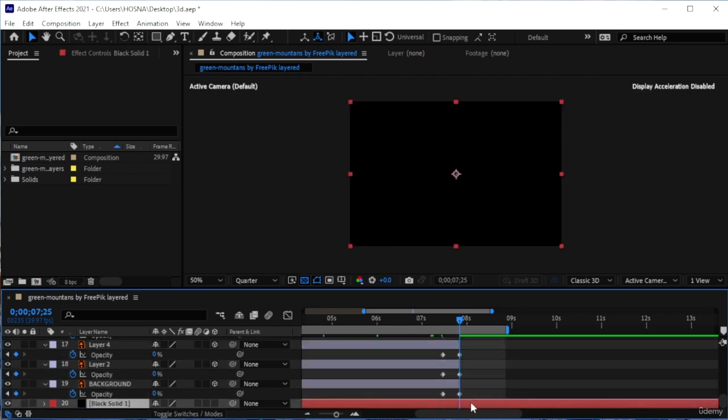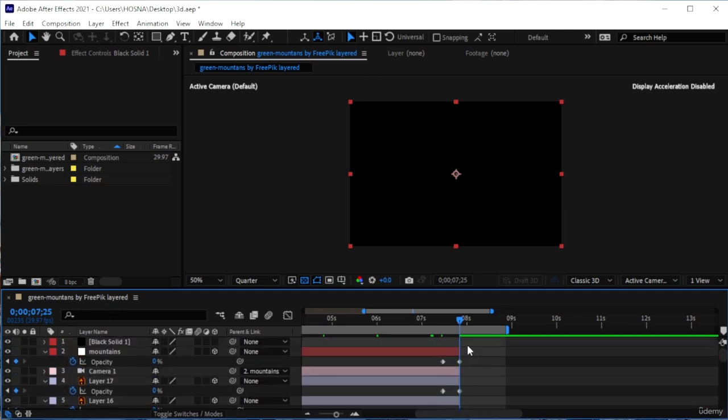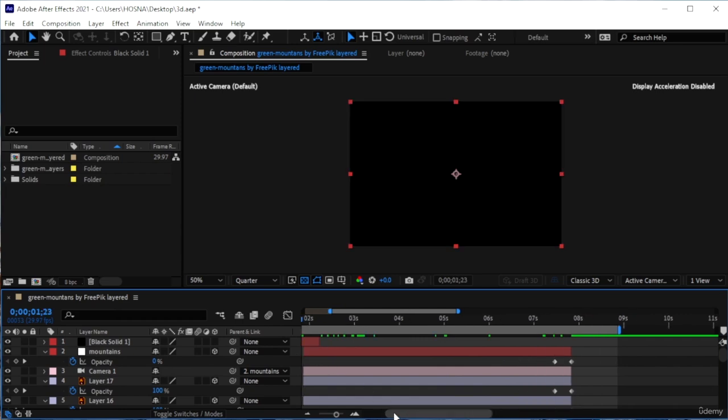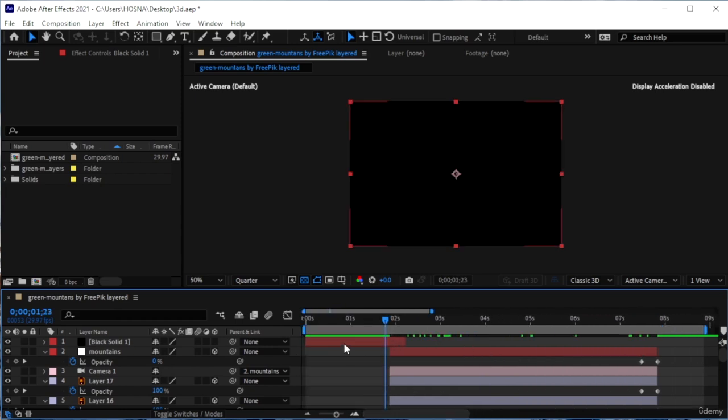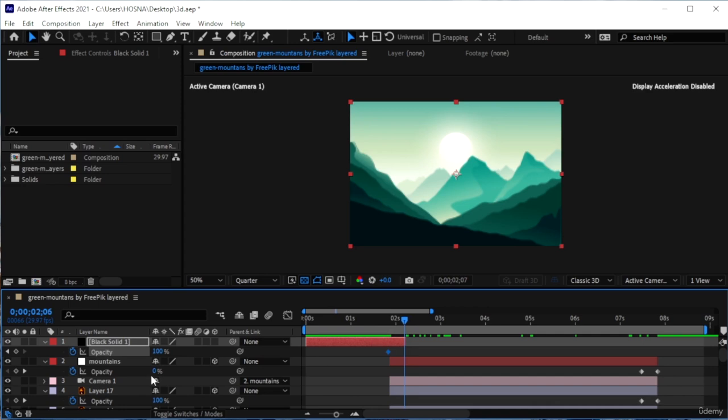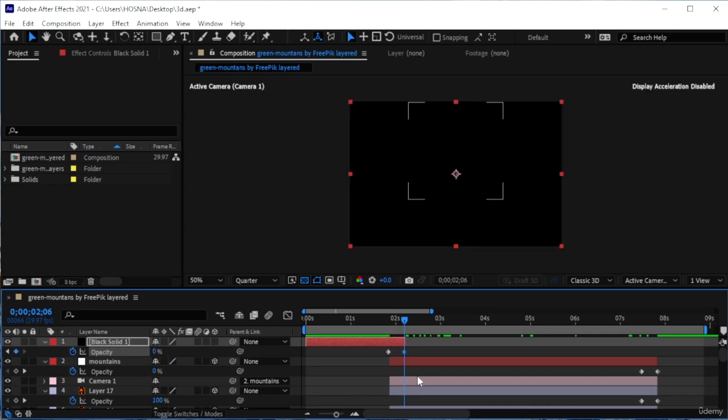And then we're going to leave the black solid underneath. So once these guys fade away, it fades to black. And in the beginning, we're going to do the same thing, but for this layer. So here, this guy is going to be 100%. Hit T on the black solid, 100%, and then it fades here, 0%.